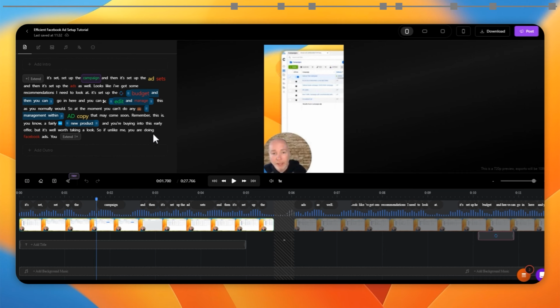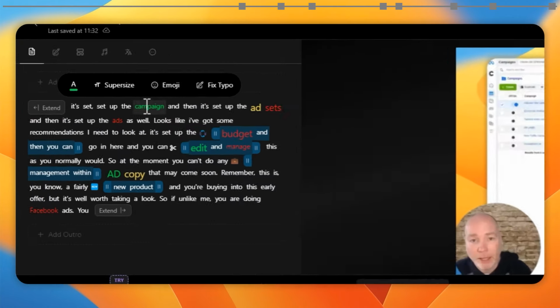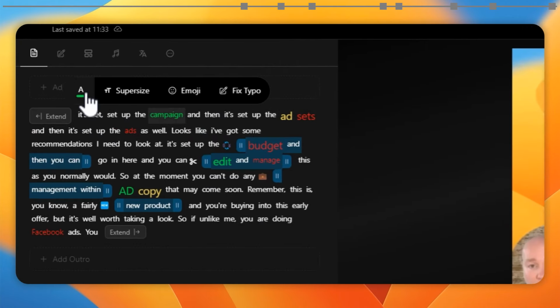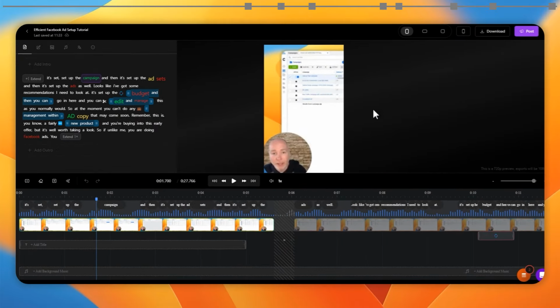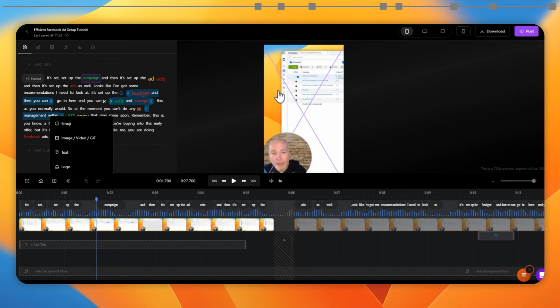So this also includes a video editor. So we've now sorted the transcript, and when we come to the editing section, we can actually fine tune this. So if you wanted to change this color, you'd simply click on it, change the color, you can supersize it, you can add emojis, you can fix typos. It's also great to see that if you really want to fine tune this, you can go in, add your own logo and maybe add some additional images. That would be great if you were talking about a particular product but hadn't shown it in the video. You could then add in some extra B-roll.